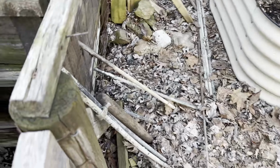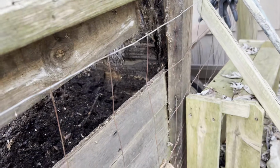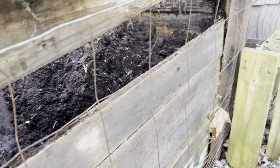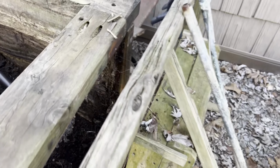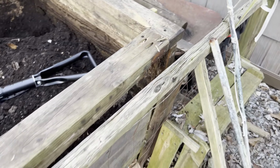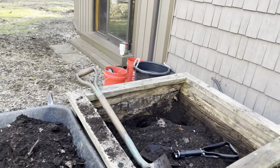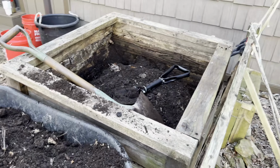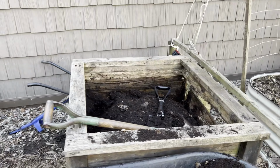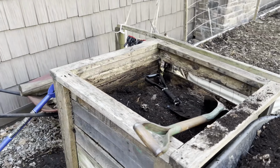Walk over the fence here, and you can see down in there, it's just all rotted out. Look at that whole thing just rotted out. But hey, like I said, the years that it lasted, I've grown a lot of good stuff in there. I wouldn't trade it for anything.